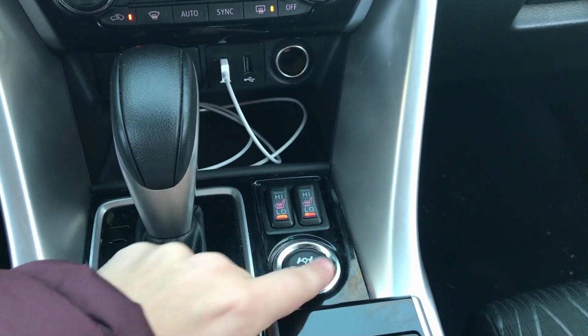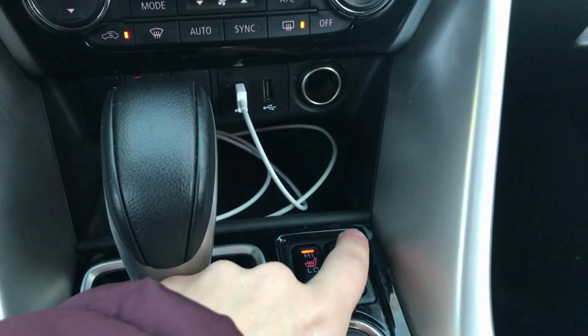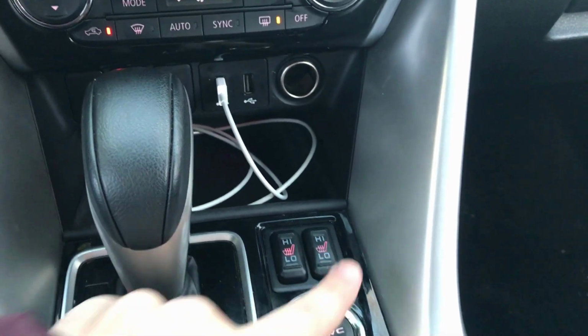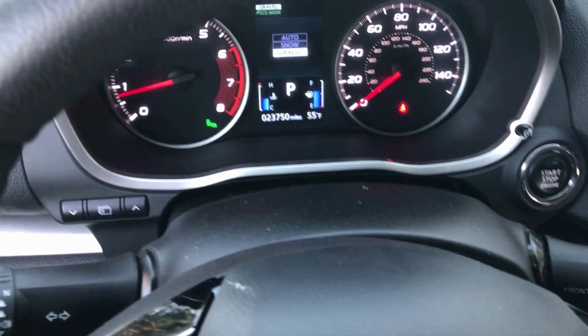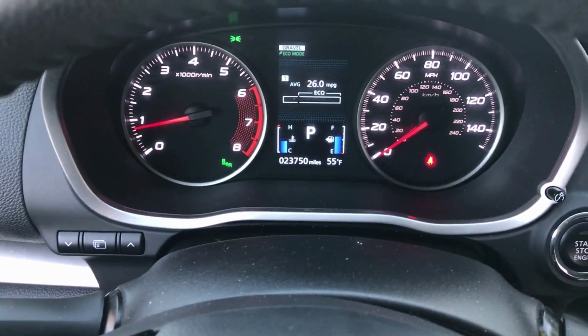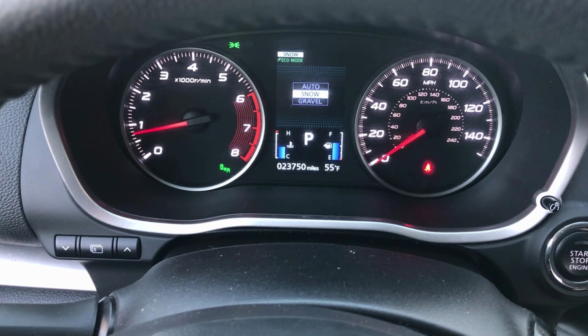Here we have the buttons for the heated seats. They go from very hot to extremely hot, but I guess that's good in the winter. The button also for the super all-wheel drive control. We have gravel, snow, and auto.